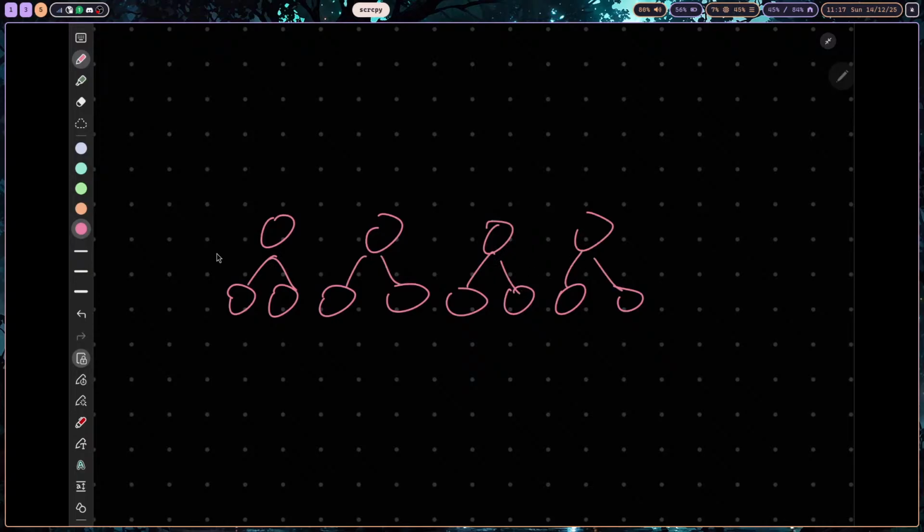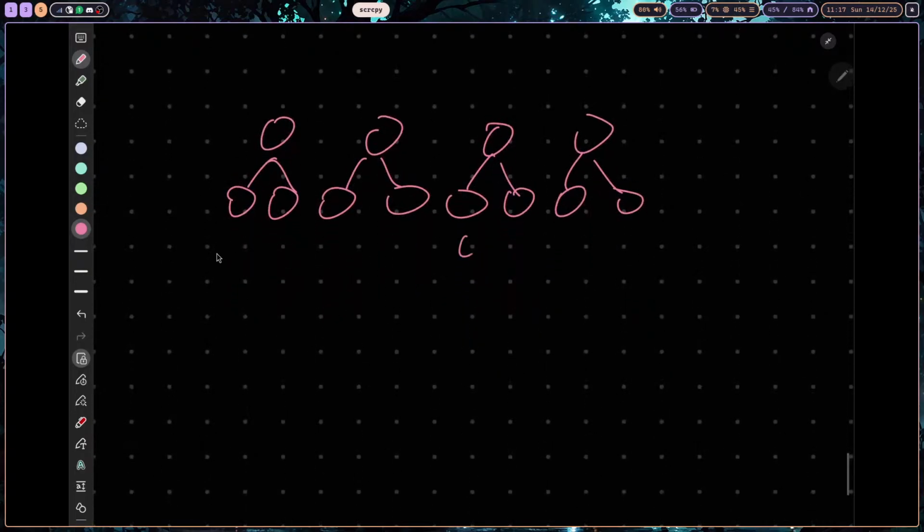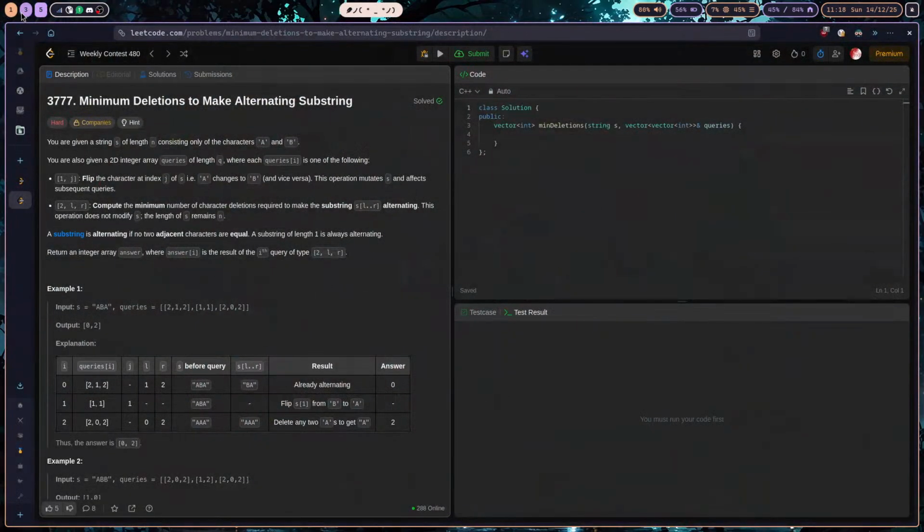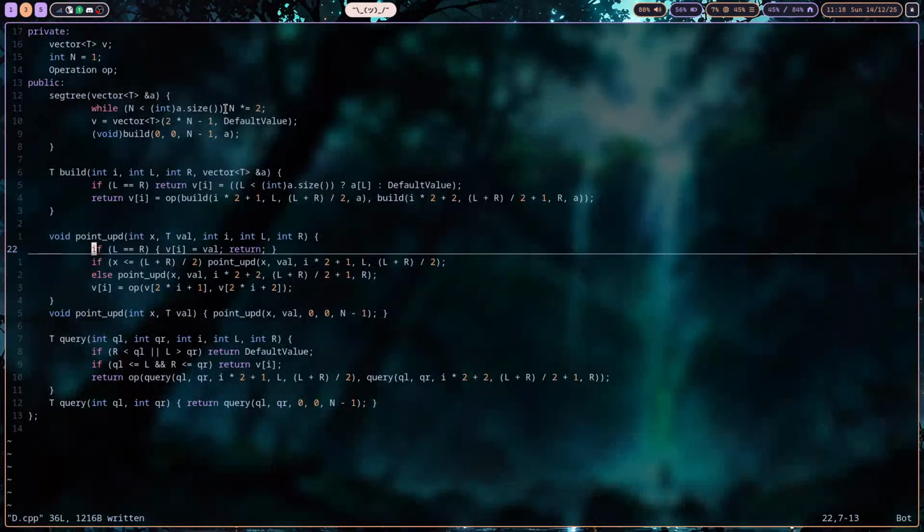Basically, if I do not want this to affect my answer, I should just keep all these values as 0, so that they will not contribute to any sum of a range that I'm querying. So this will not affect our answer, but it will make the overall code much easier because we have a very symmetric structure for our tree. That's why we keep on multiplying n by 2 to find the smallest power of 2 which is greater than or equal to my size.